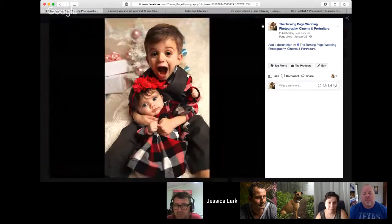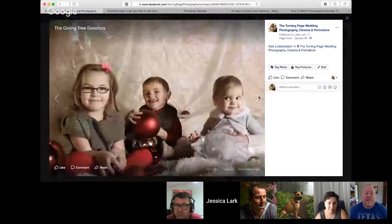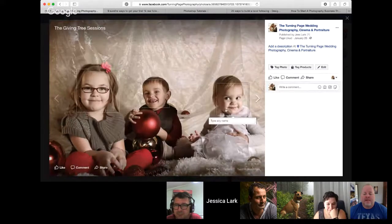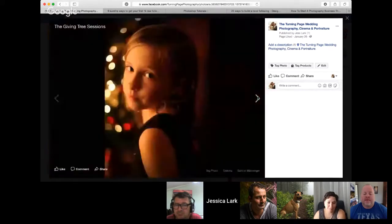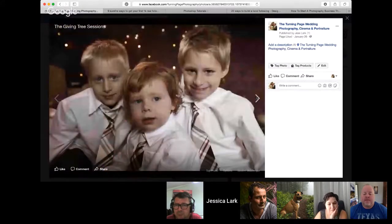When they're having fun is when we get photos like this. If you can photograph kids, you can photograph anyone. And the nice thing is, even when they're acting up, the pictures come out cute, and the parents usually buy them. You get a very distinct feeling for all 3 of their personalities just by looking at the photo. You get some really cute moments and some very beautiful moments. And so this is what we do.